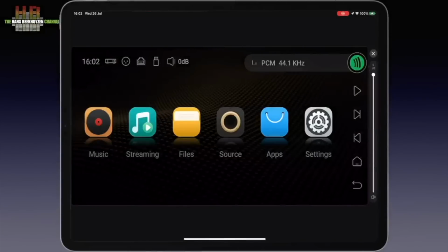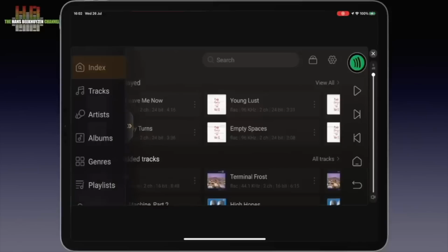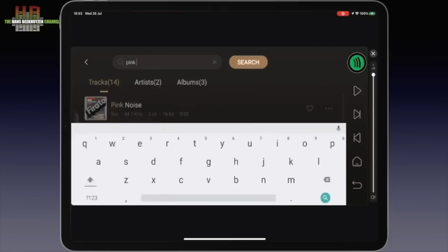The music player lets you select music. You can browse on tracks, artists, albums, genres and go to playlists. Let's go for artists. If you want, you can go for list view for faster scrolling. Searching for the artist is even faster. Let's do Pink Floyd.